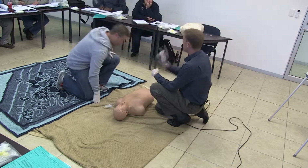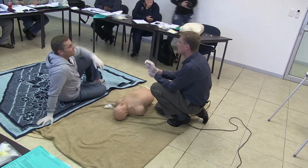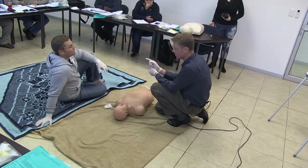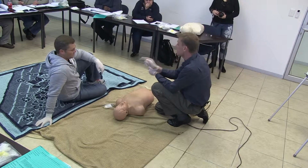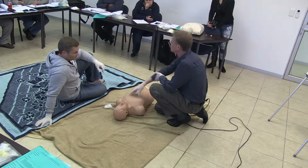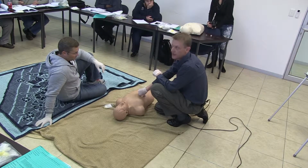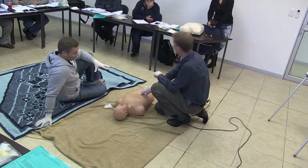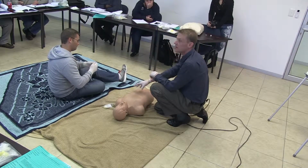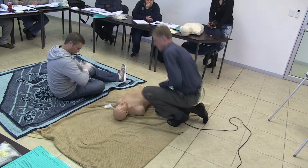On the second set, and this is where you need to pay attention, when you get to 30, you're going to count 27, 28, 29, switch. You're not going to say 30. When you say switch, I'm going to give another two ventilations, move over, and I immediately start with compressions. Another two sets later, I'm going to say switch. Then he's going to give another two ventilations and immediately move over to start doing compressions. Does that make sense? Okay.